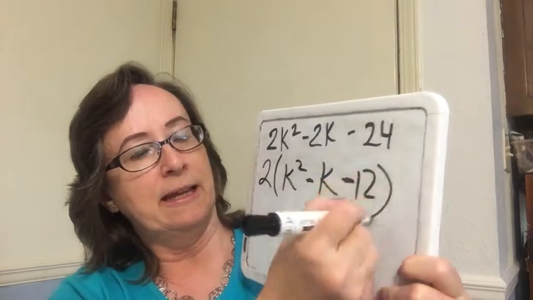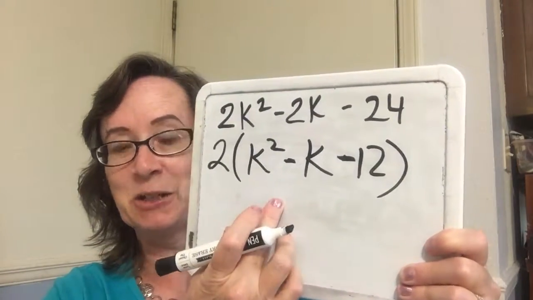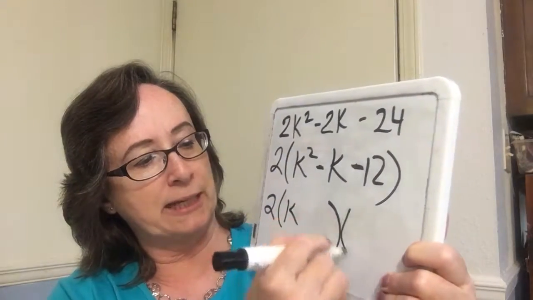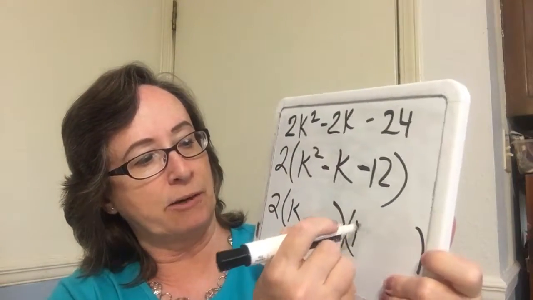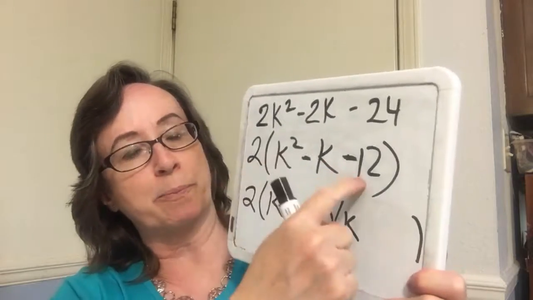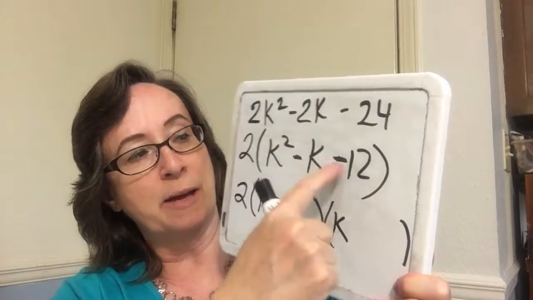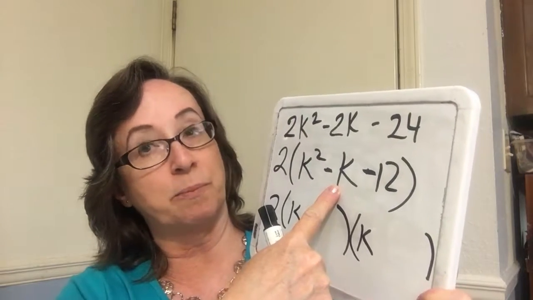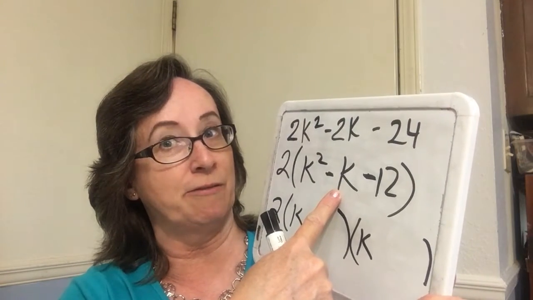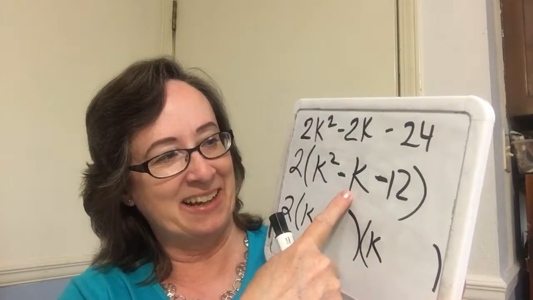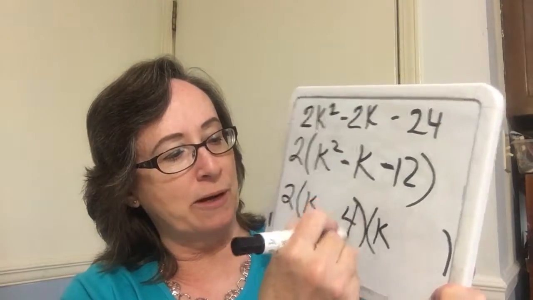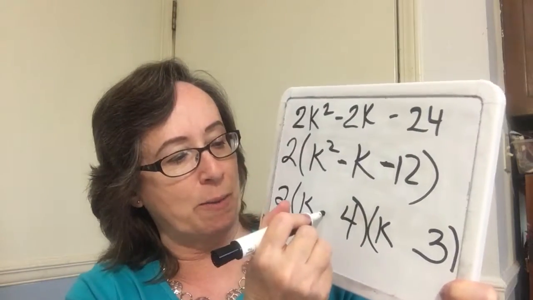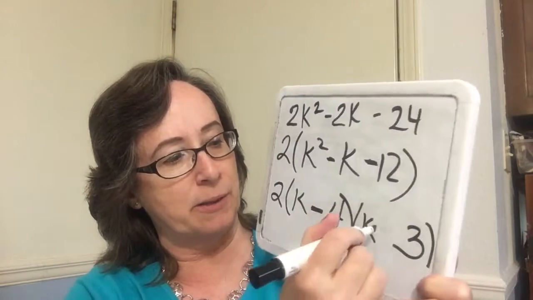This divided by 2 is negative 12. And then this one is one of the easier ones to factor. We don't want to lose our 2. So we're going to keep our 2 down there, put our k and our k. We're looking for a product of 12, but opposite signs, so a difference of 1. Product of 12, difference of 1: 4, 3. So I'm going to put a 4, I'm going to put a 3. I want the difference to be negative, so I want my negative to be my greater number.